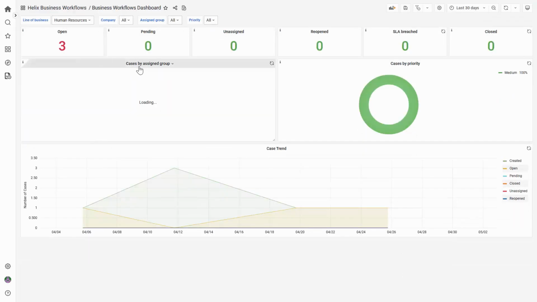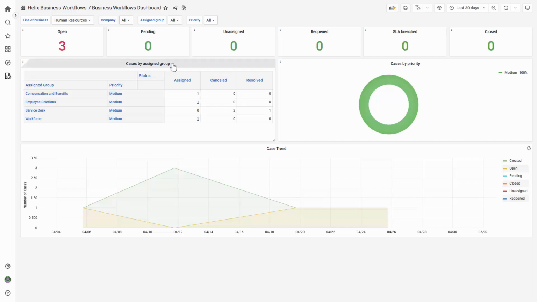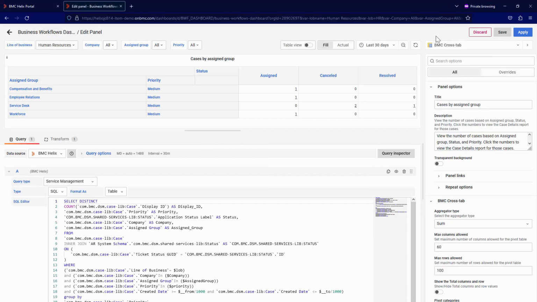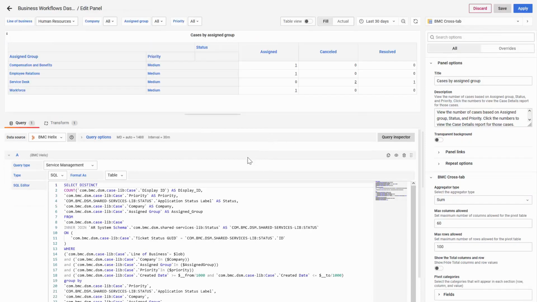Okay, the case by assigned group. It's kind of a summary. We're using the BMC Crosstab visualization, and we need all the fields. For example, we are getting assigned group, as you can see, is in here. We're using priority, that is in here, and the different statuses that are all these three.